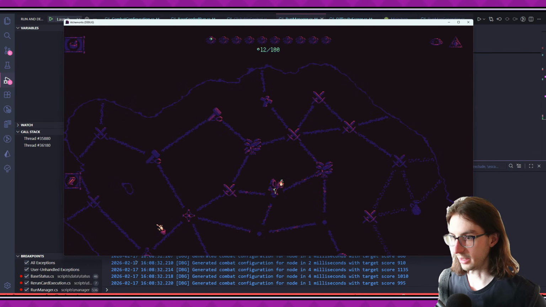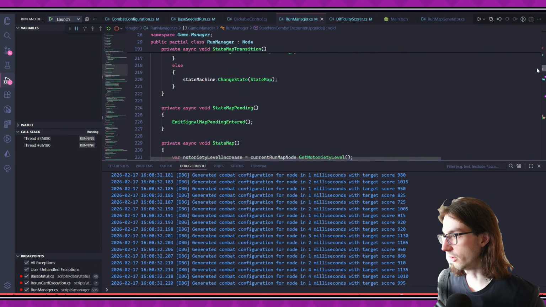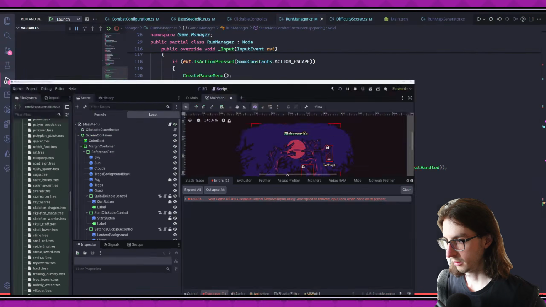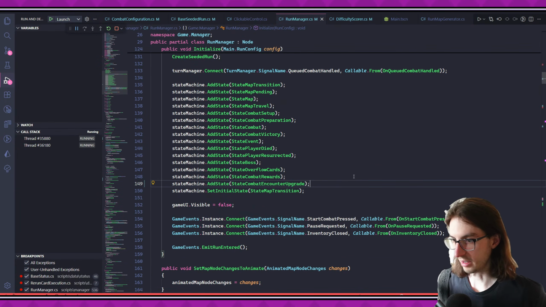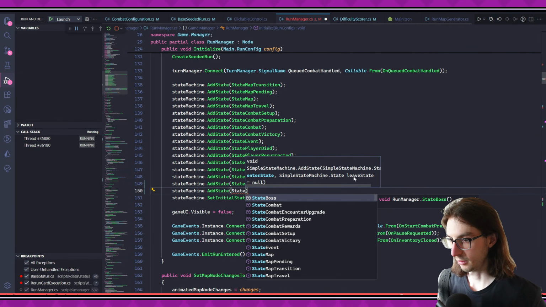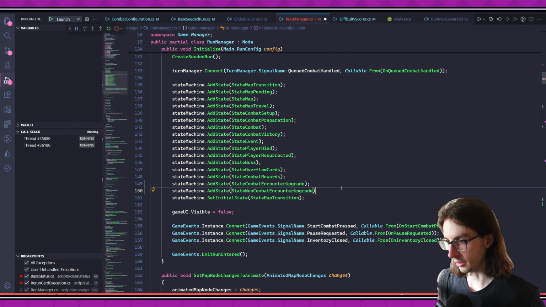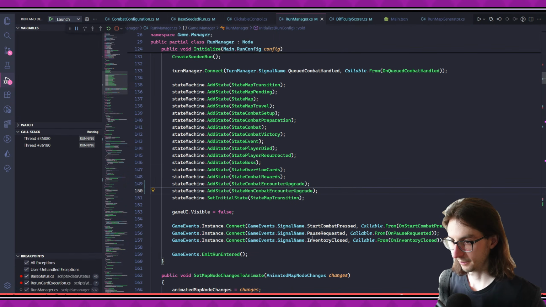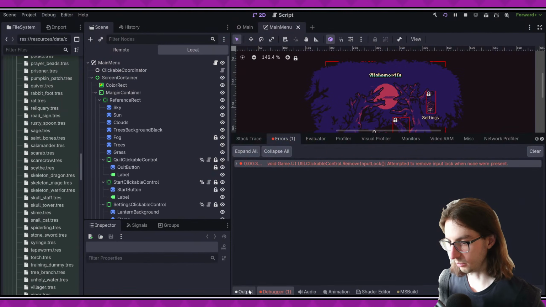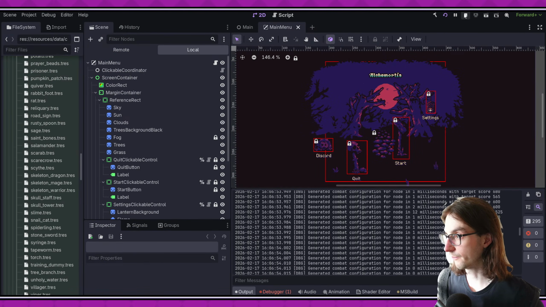Yeah, it never went into that block here. Oh, right. Because I never added this here. State machine.add state, state non-combat encounter upgrade. That would be why. Do I have any warnings or anything being printed for that? I don't. Okay, well.